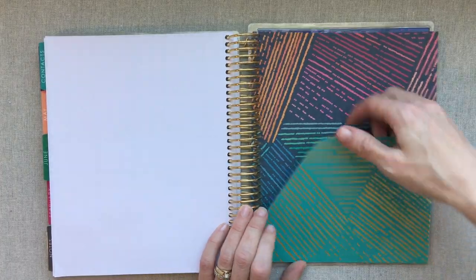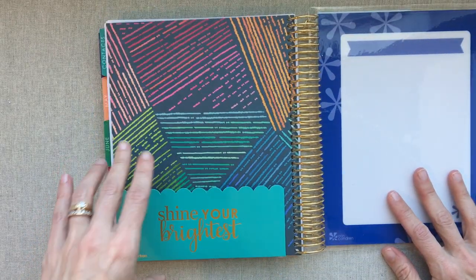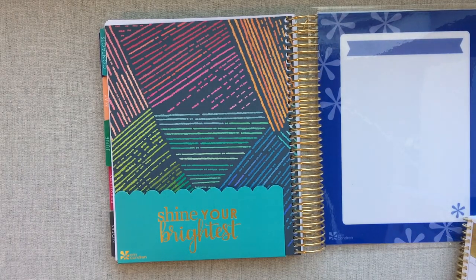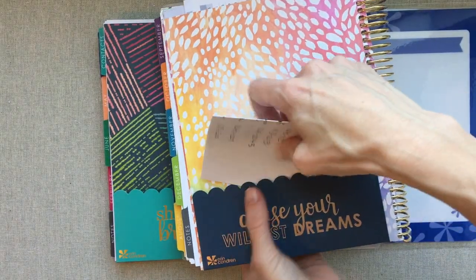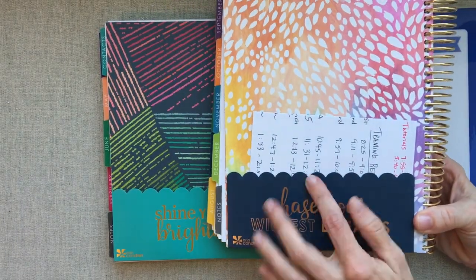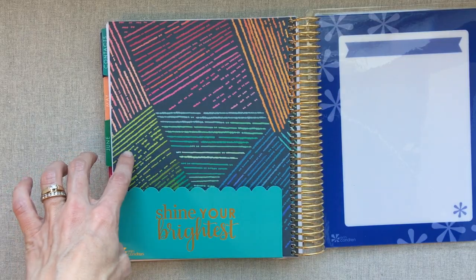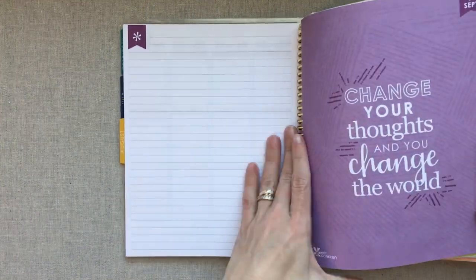You have a pocket right here and then a tiny pocket which is so cute but not functional for me — the same pocket design as last year. You can't stick much in that pocket. You can stick a sheet of paper folded into fourths, but anything else ends up coming out because there's just not much room holding it. I love the way it looks, but I wish they would make that pocket taller.